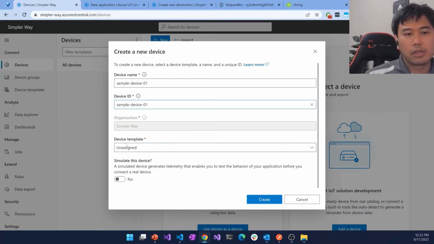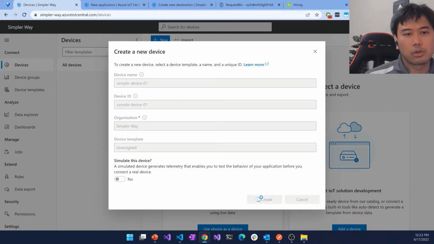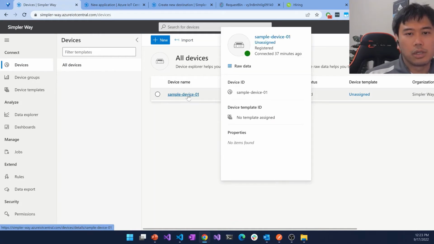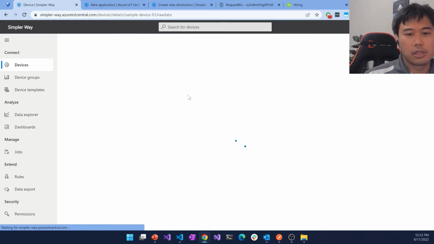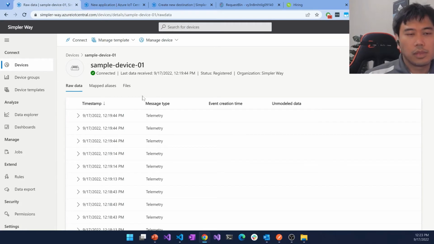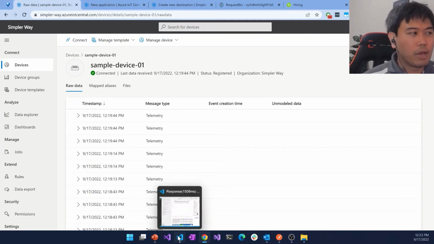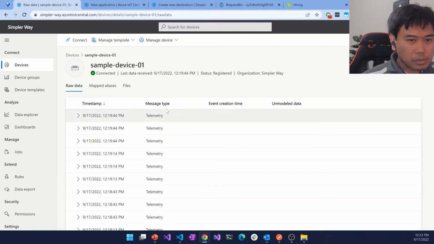And don't worry about the template. There are no templates on this one. You just create. And what this one would do is it would start this device. And typically you won't receive any data, but since I already have that device ready in the background, it started to connect to it.